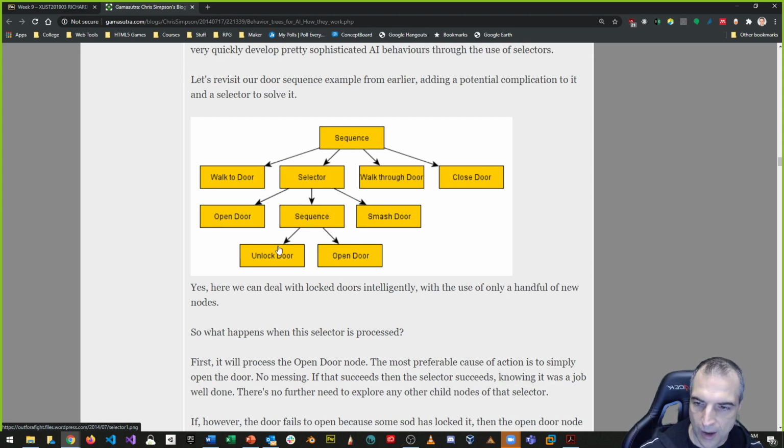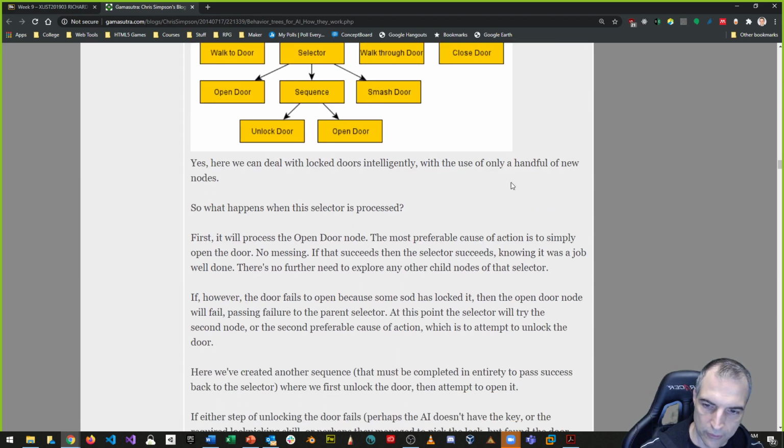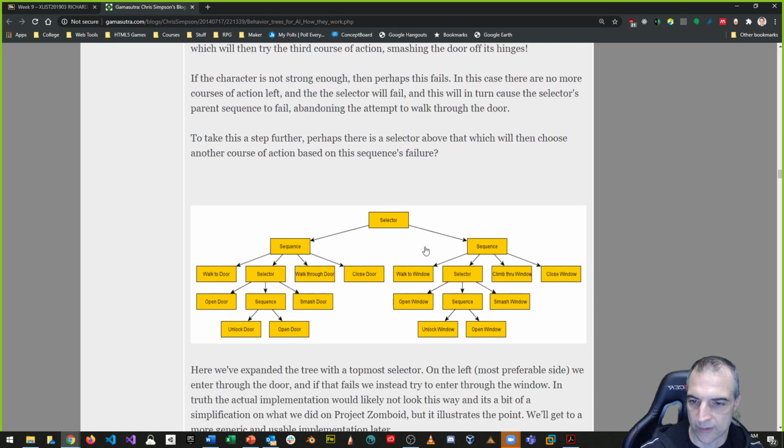Right? However, if I notice most of the times that I will be able to unlock the door, and then maybe I can open the door. But what if I'm stopped from opening the door by an attack, right? Because again, this open door is very simple. Maybe there's going to be another check in here to open the door if there's no enemies around. Are there enemies around? No. Open the door. Otherwise, fail. And then, go back up and fail the entire sequence. So that's the way selectors and sequence nodes work.